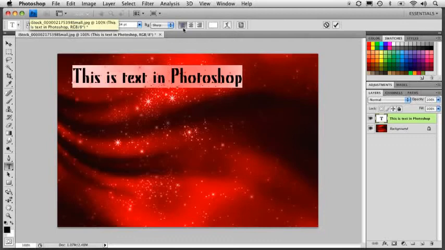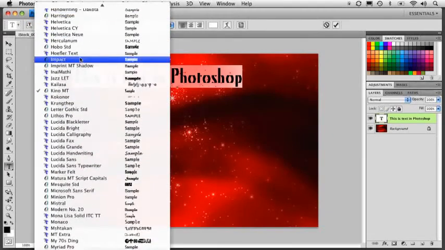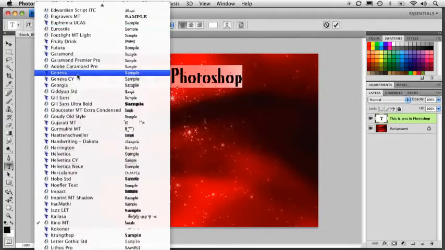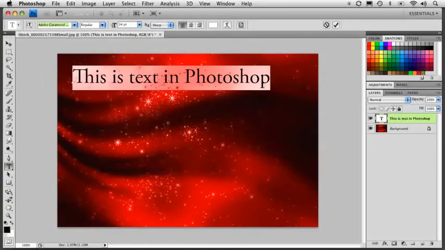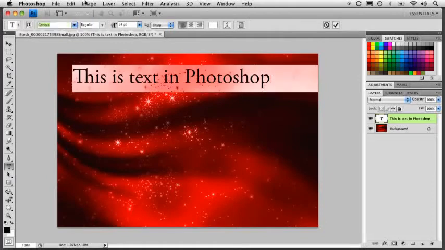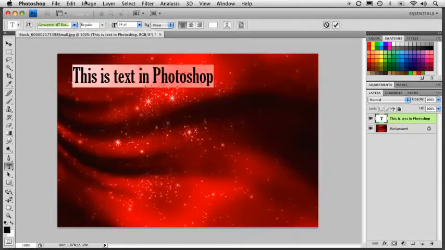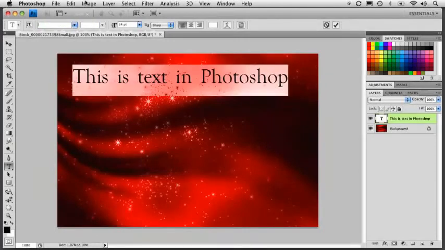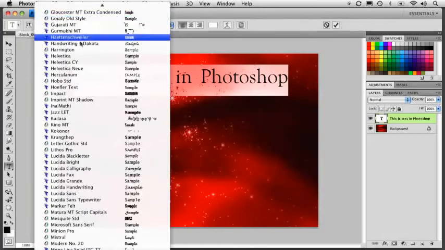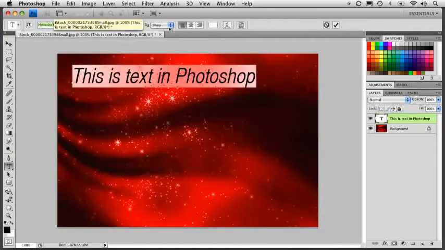So let's look at the options up here that we have for this text. Well, the first icon here can quickly switch your text from a horizontal layout to a vertical layout, as you can see right there. So you can quickly toggle back and forth between that. The next item is your text style or your font that you select. So you can just click on that and scroll through the menu and select whatever type of text you want to set. And another quick and easy way, if you're not sure of what type of text, if you just double click into this window and highlight that name, you can use your up and down arrow keys to toggle through your entire list of fonts and get a preview of what your text might look like. So that's a quick and easy way of being able to toggle through that text real quickly.